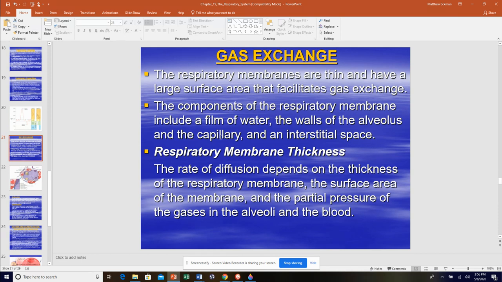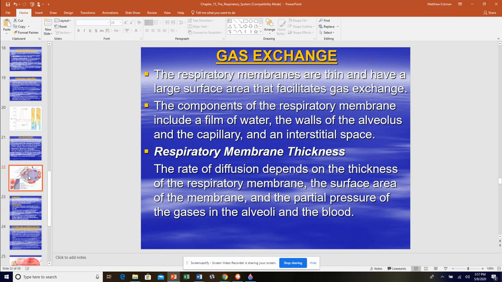So we've already ventilated the air. We got the air moving in and out of our lungs, but now we have to do the second part of respiration, which is actually exchanging oxygen for CO2. So in order for this to happen, we've got to pass through the respiratory membrane. And the respiratory membrane is just this really thin connection of tissue between the inside of our lungs, the alveoli, the inside of a blood vessel, and then a little fluid in between them.